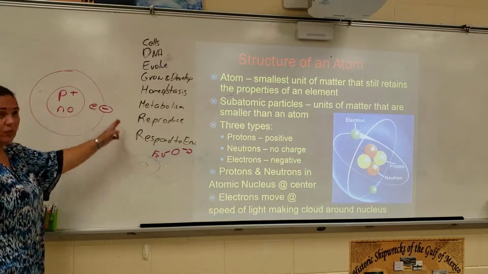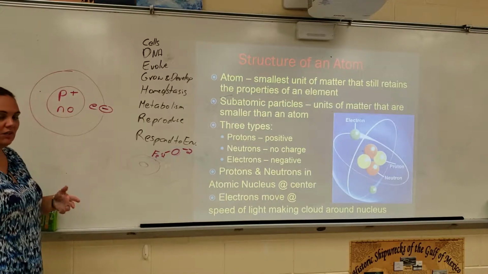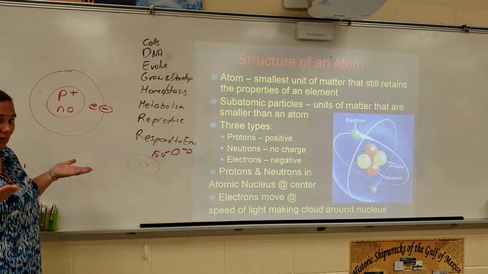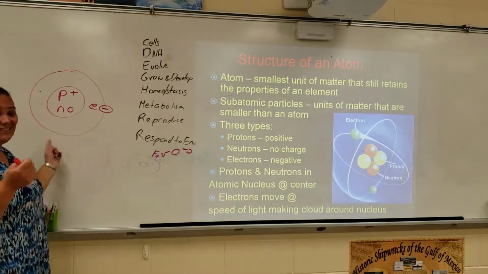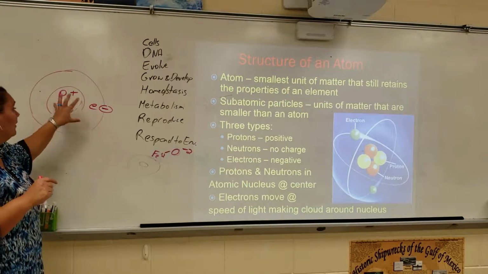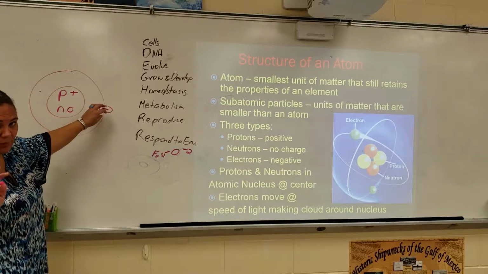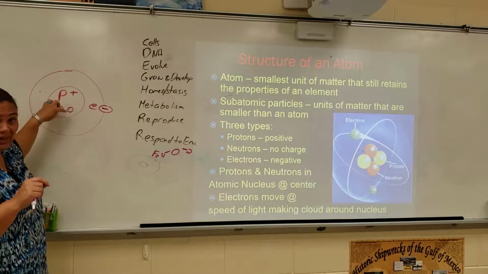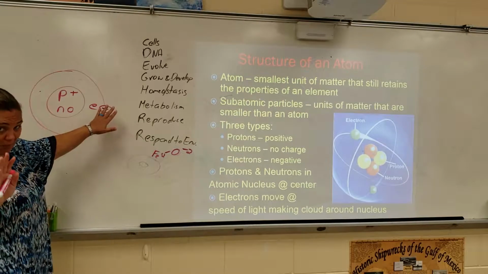Your electrons are going to move at the speed of light. Okay? Think about this for a second. If you're moving at the speed of light, are you going to have a lot of mass? What's going to move faster, an elephant or a mouse? A mouse. So, you're going to have your electron moving at the speed of light. So this guy right here, he's not going to have a lot of mass. Okay? He's important. He has mass, but compared to this guy right here, he doesn't have a lot of mass. So it's so small, it's negligible mass. It's technically 1/2000th the mass of this guy. Any one of these, either one. So, we really don't worry about these guys when we look at the atomic mass.